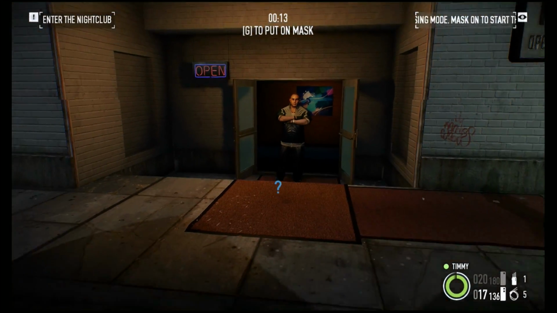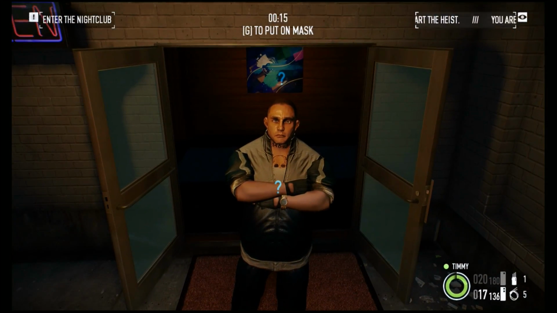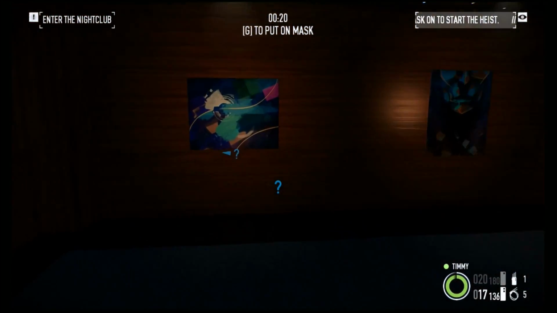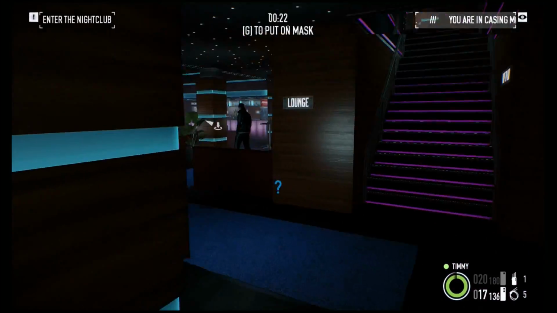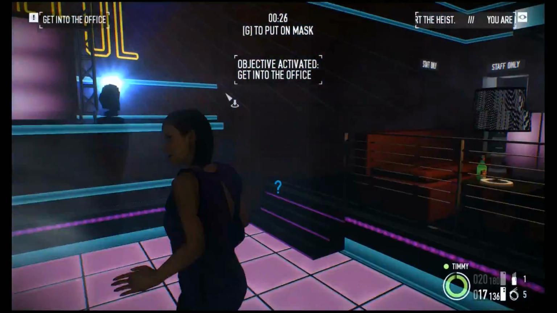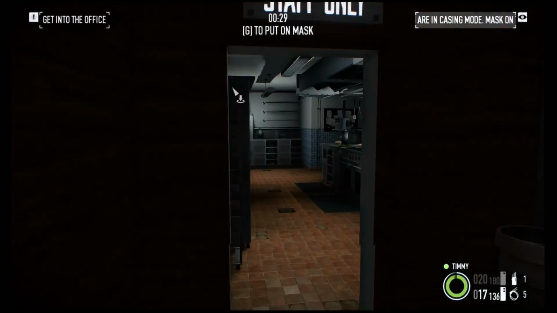This time it's Nightclub, which personally I found pretty difficult. It took me quite a while to get it done right. It's quite simple to start off with. You just go through the front door and make your way through the club.